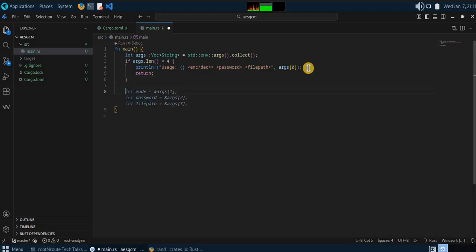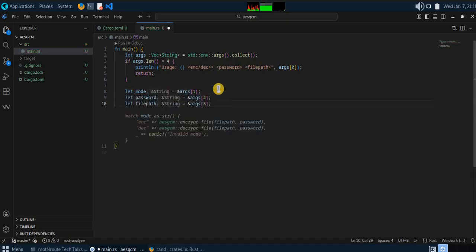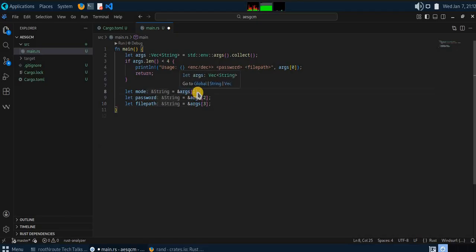Now we are going to take the mode. Here is the difference: the previous time we were trying to get the clone to own the string. Now I'm just taking the reference to the string. We should be familiar with all these techniques in Rust, and we discussed this much deeper in the first video.